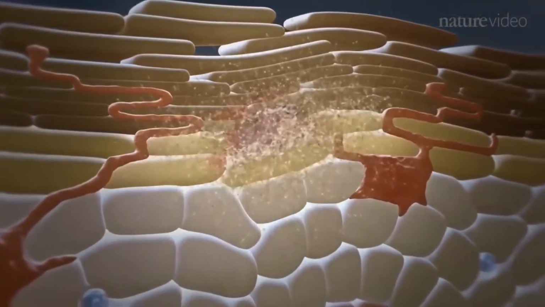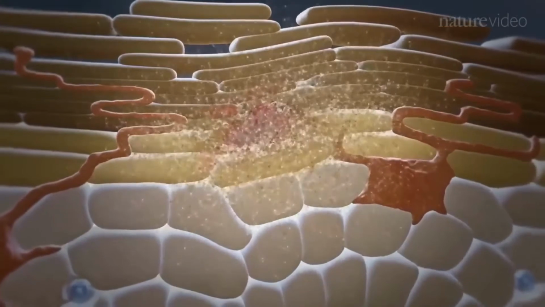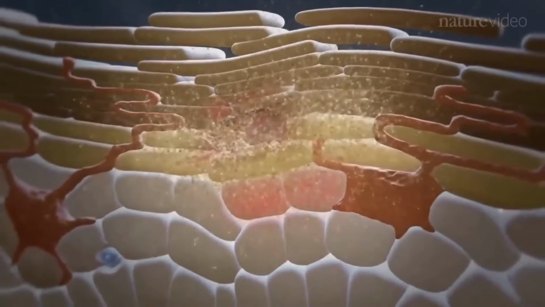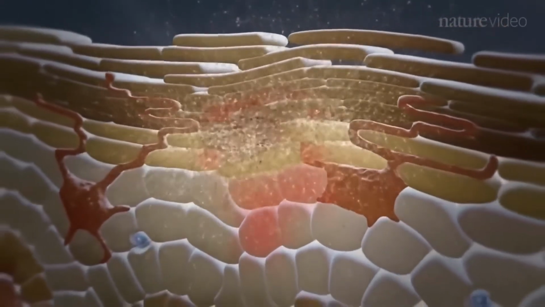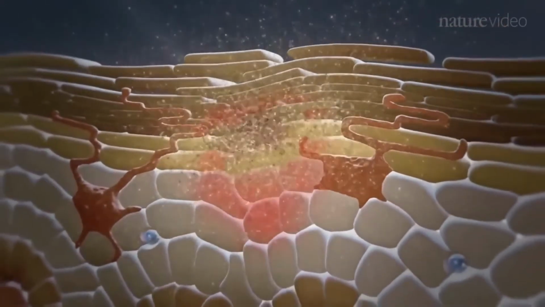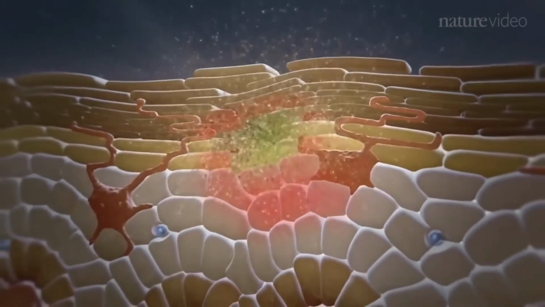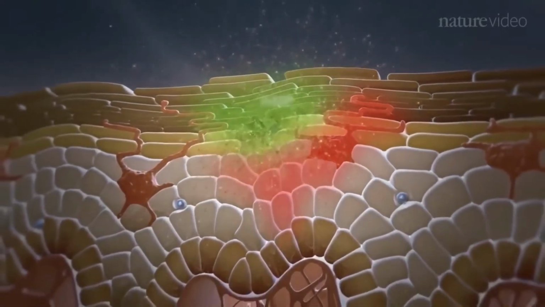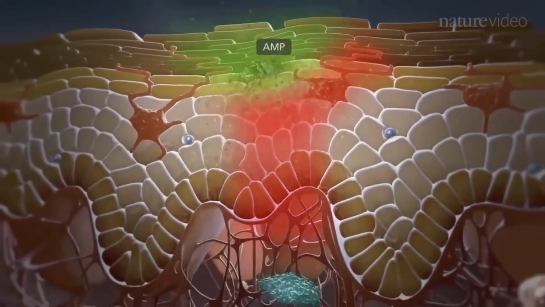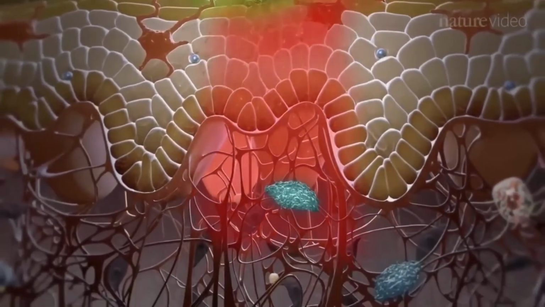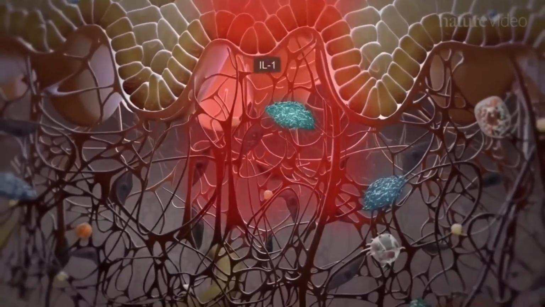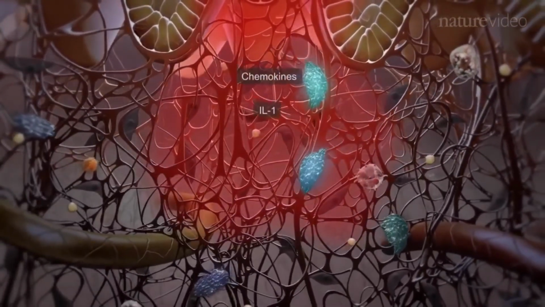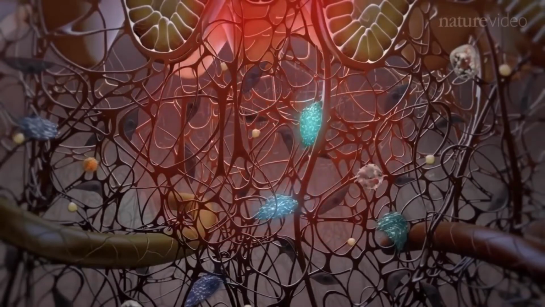Dendritic cells and keratinocytes sense tissue damage, such as wounds or cold sore lesions that occur when latent herpes virus reactivates, and they do that through evolutionarily conserved receptors that recognize pathogen-derived molecular patterns or host-derived molecules that are exposed by cell death, such as DNA. Keratinocytes produce antimicrobial peptides which can kill bacteria directly, inflammatory mediators such as interleukin-1 or IL-1, which activate dendritic cells, and chemokines, which recruit neutrophils, macrophages, and T cells.